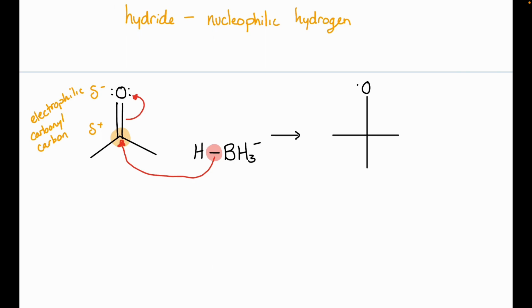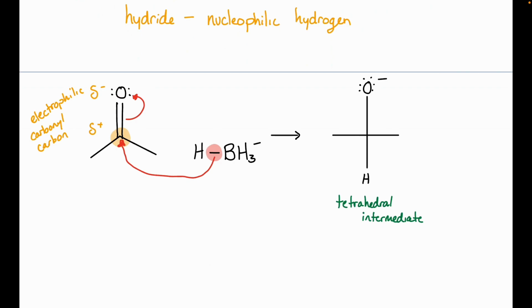Which we see a lot in reactions of aldehydes and ketones, so much so that we give it a special name. Okay, now I have my H down here. This is what we call the tetrahedral intermediate. We call it a tetrahedral intermediate because, of course, our carbonyl group starts out as trigonal planar, and then it gets attacked by this nucleophile and adopts this tetrahedral geometry.